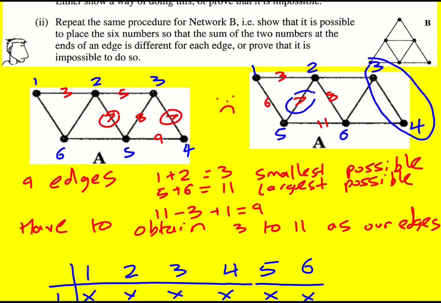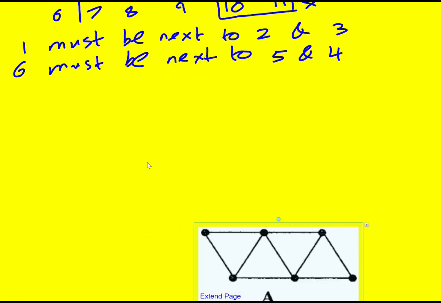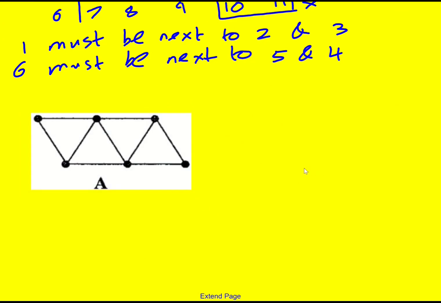So with that in mind, we can see why the other ones failed, because 1 was next to 2 here, but not 3. And here again, it was next to 2, but not 3. So let's try for the third time, see if we can work it out. But see what I mean by having a bit more insight now. So might as well still stick 1 here, but I'm going to put 2 here and then 3 here. Now, I need 6 to be next to 5 and 4. Let's just work out what we've got so far. We've got 4, 3, and 5.